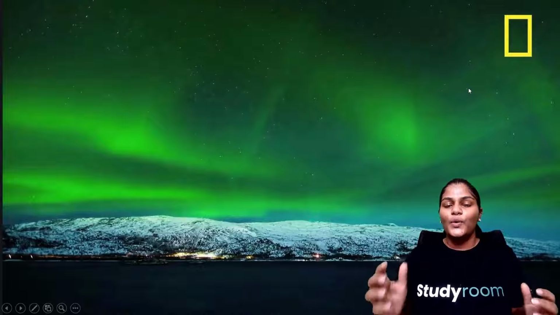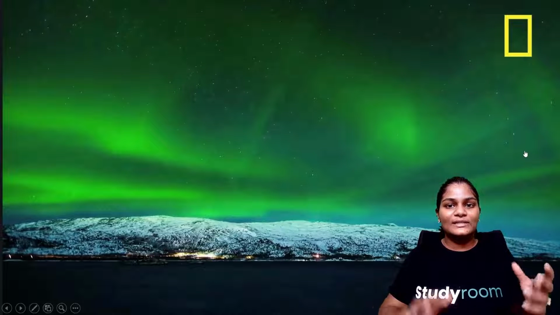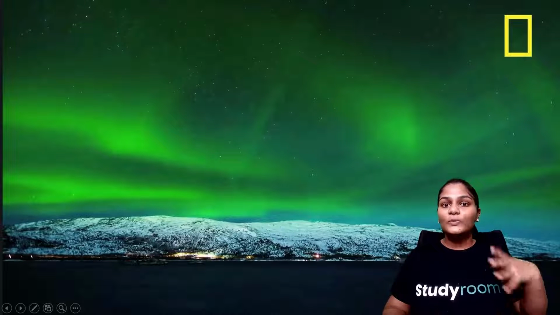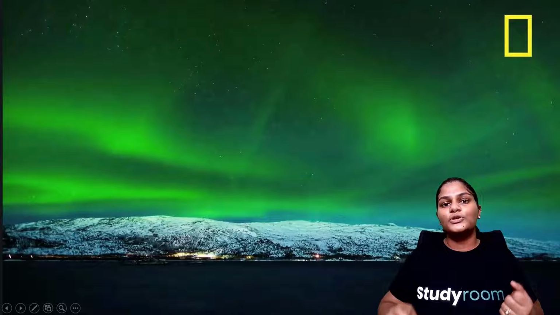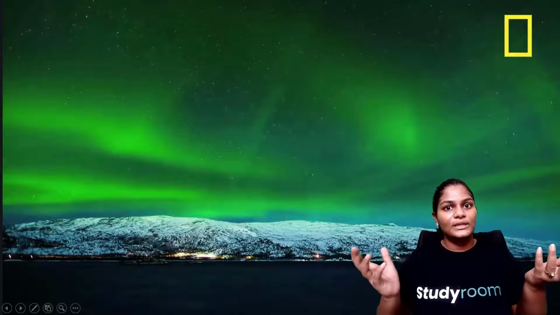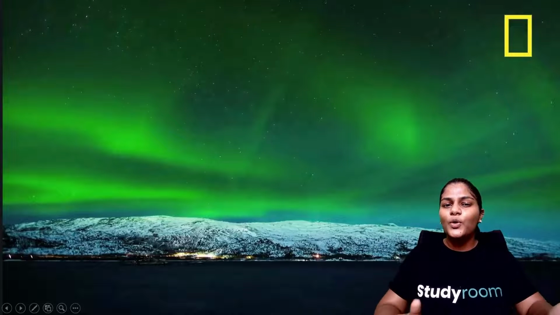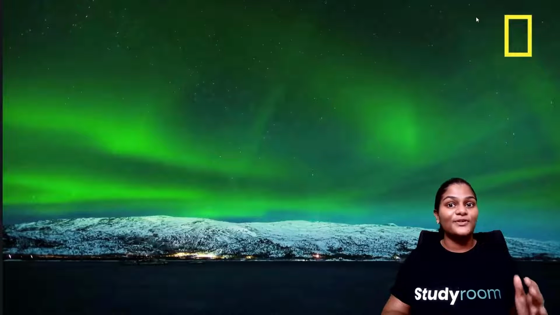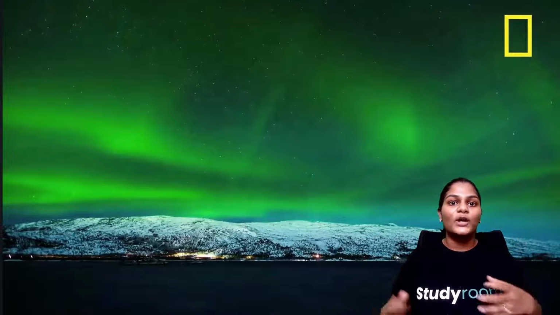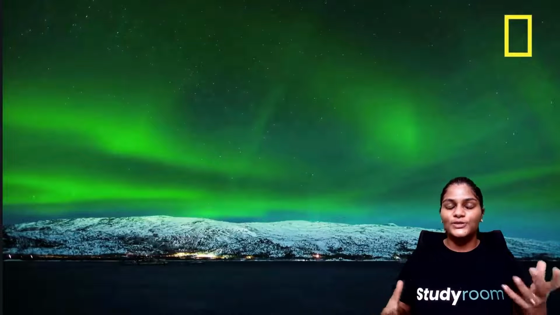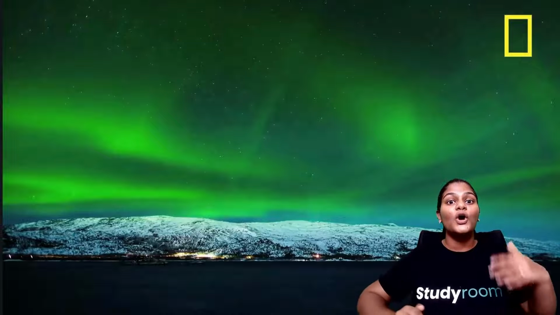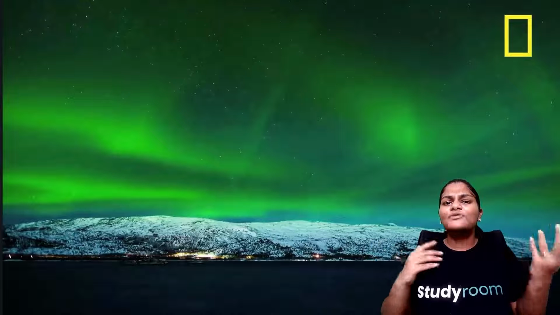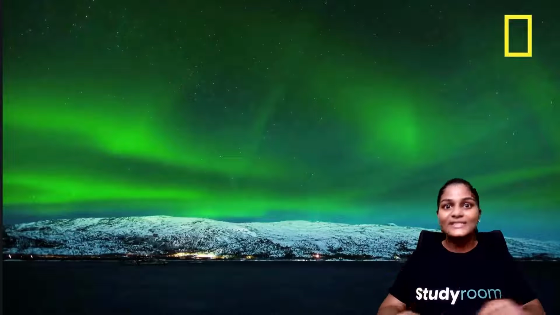Okay, how many of you have seen this photo, or something like this anywhere? It could be in your geography books or social science books, or even on the internet, in some movies, maybe. Do you know what this is called? For those of you who have never heard about it, these are called the Northern or Southern Lights. Or if you have heard their names, they are called Aurora Australis or Aurora Borealis. I'm sure you must have heard it or read it somewhere, right?